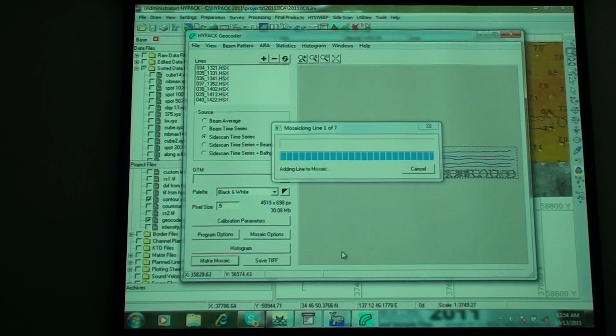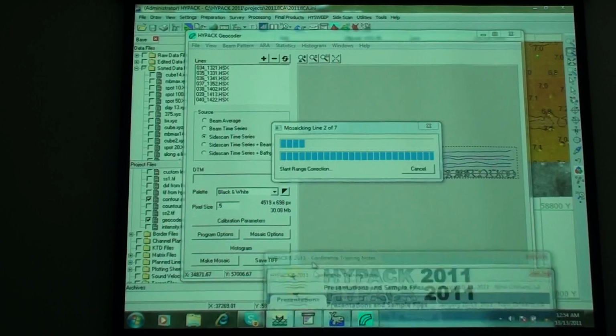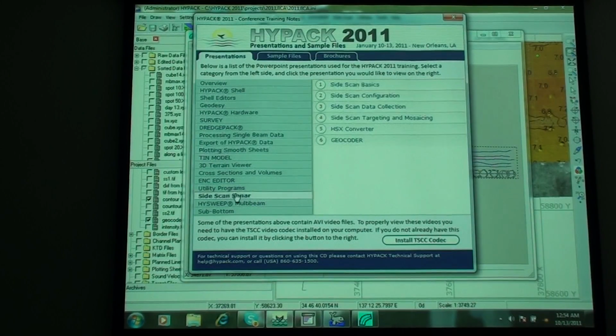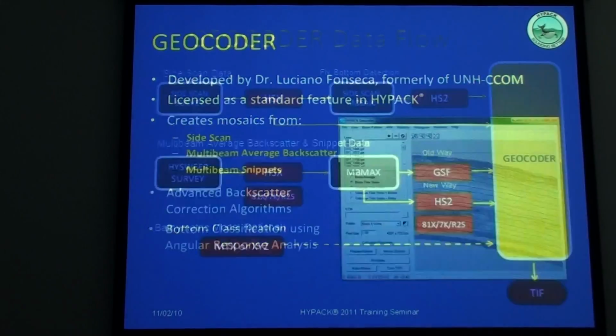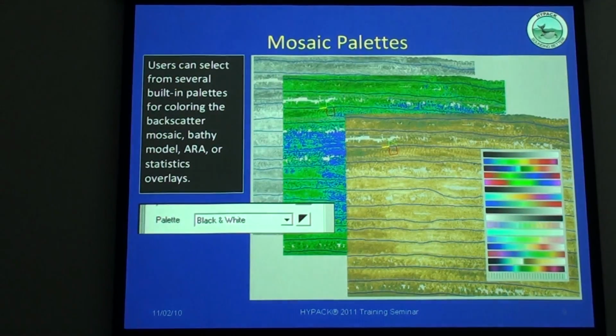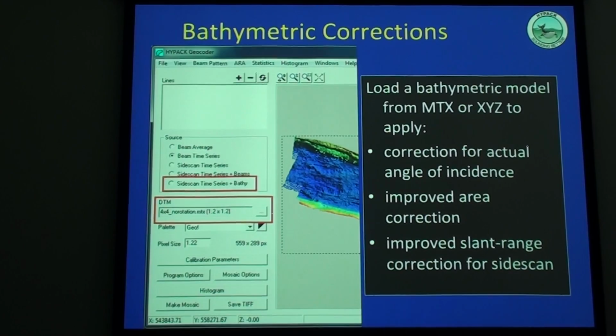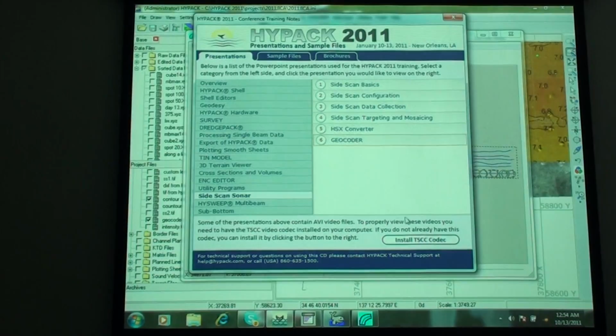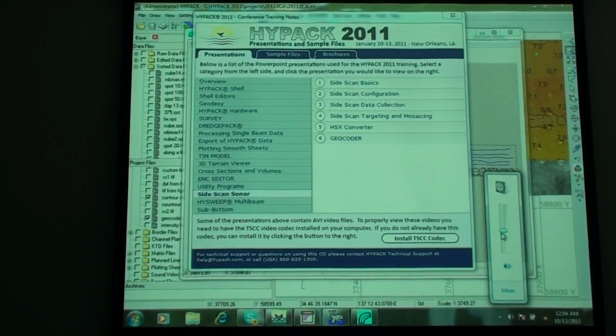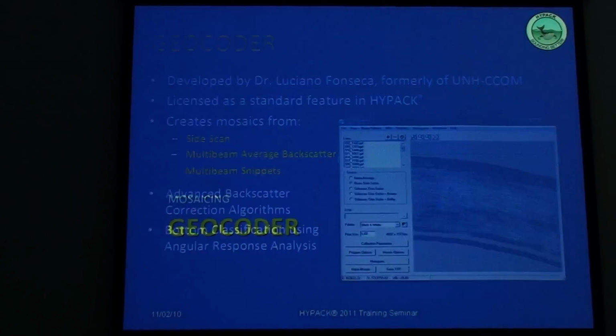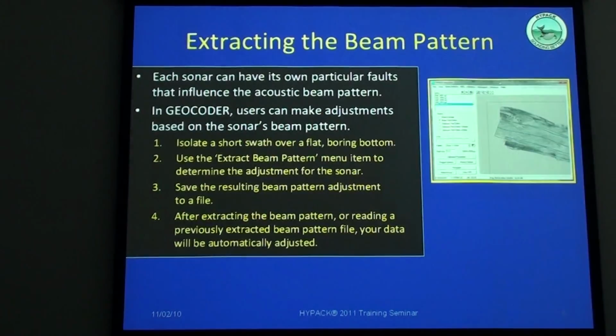Let this run for a few seconds. Just because it's a nice example.